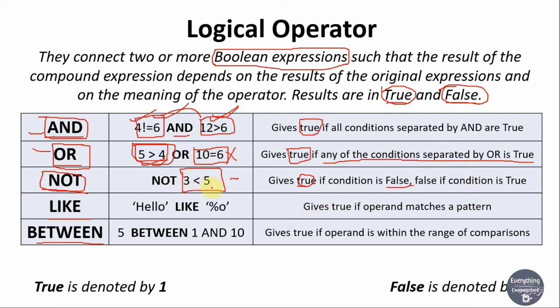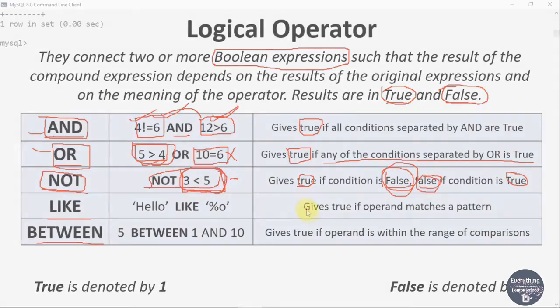So we have an expression NOT 3 less than 5. The NOT operator has one Boolean expression present on its right hand side, that is 3 is less than 5. So the expression 3 less than 5 gives a true value, but if we apply the NOT logical operator in front of the expression, then the final result generated by the compound expression will be false. So NOT operator will convert the true value given by 3 less than 5 into a false value as a result of the compound expression. Let's now take a look at it in practical so that you will understand it in a better way.